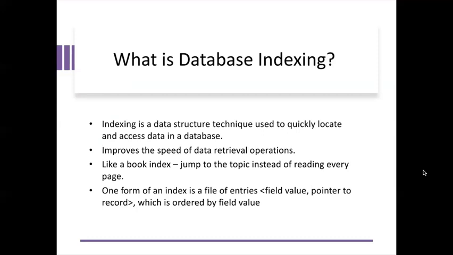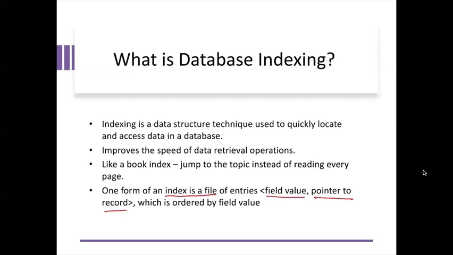It is just like an index in a book, where the topics are listed out. You don't have to go through each and every page to find the topic you are interested in. You can directly look at the index, find the page number of your topic, and then open that page. It is the same concept here. Other than your database file, you have a separate file known as an index file, where the entries would be the field value based on which you are indexing and a pointer to the record of the actual file.